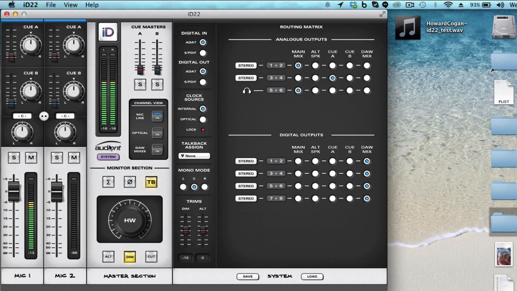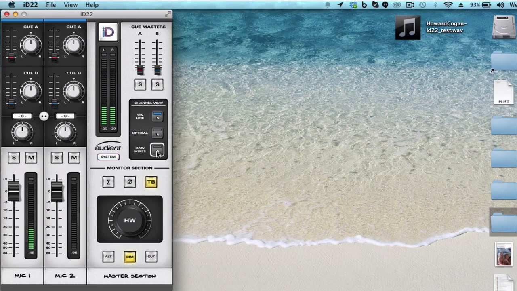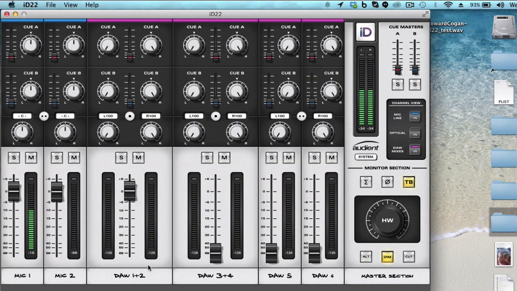One last really nifty thing, we'll go ahead and hide the system panel, open up the DAW mixes. So what's DAW mixes? This lets you take the playback from your recording software and route it someplace else. Again, if you're using a Zephyr for a phone patch or using Skype plugged in through analog inputs and outputs on the back of the Audient, you can route playback from the DAW to that external interface. So very, very cool. One of the few systems I've seen that can do that and does it so gracefully.